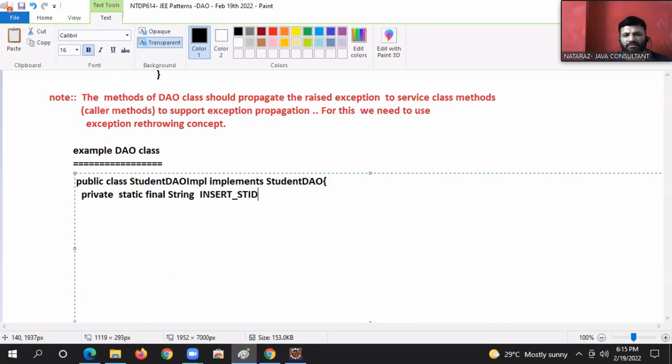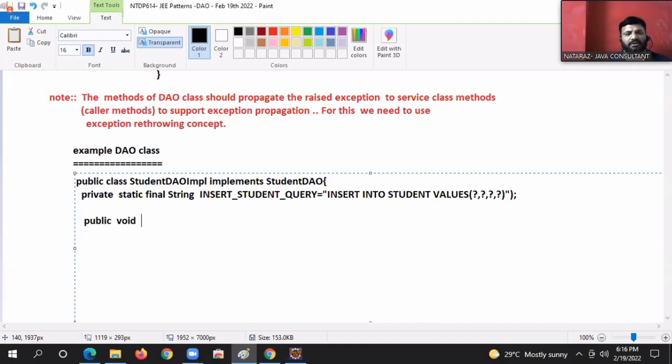Am I boring you? If you feel I'm boring you, we'll go to the next level. INSERT_STUDENT_QUERY: insert into student values, with how many question marks, guys? Total 4 question marks. Here, how does a typical code look?